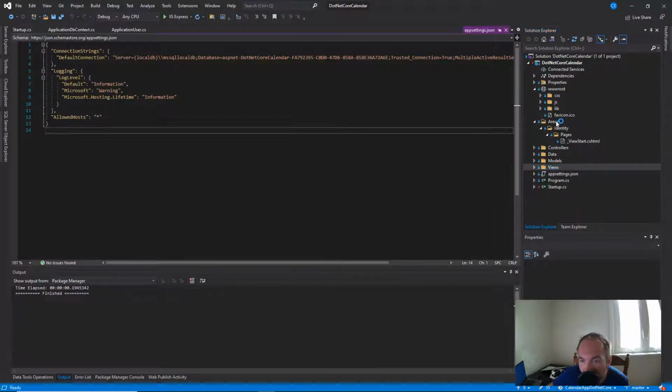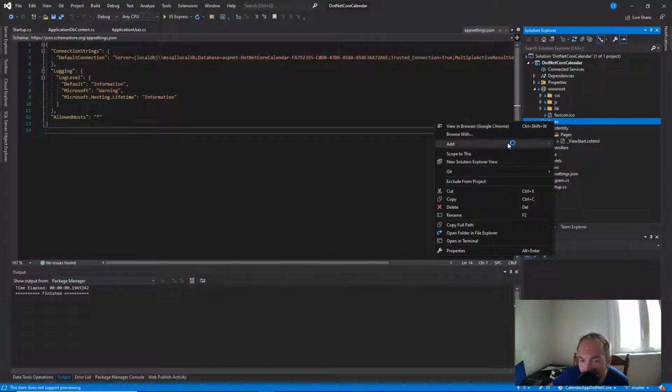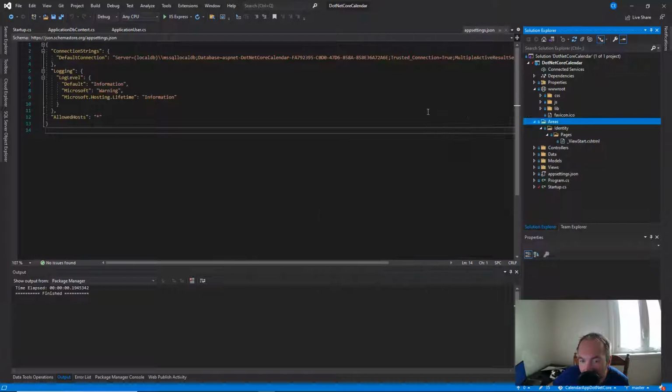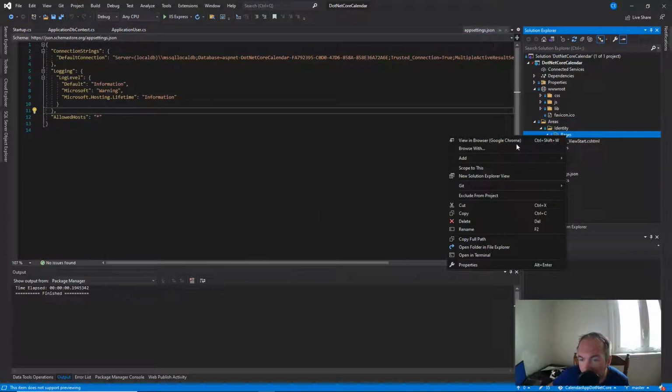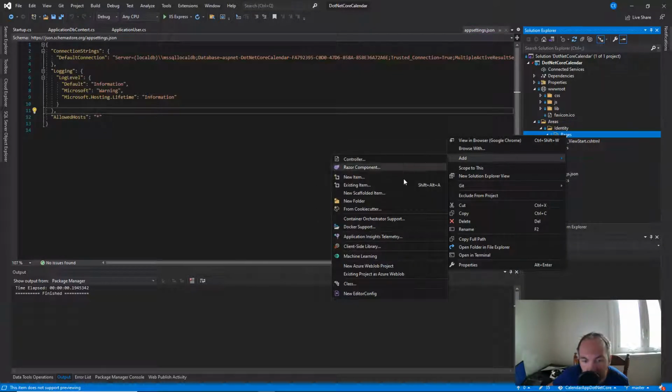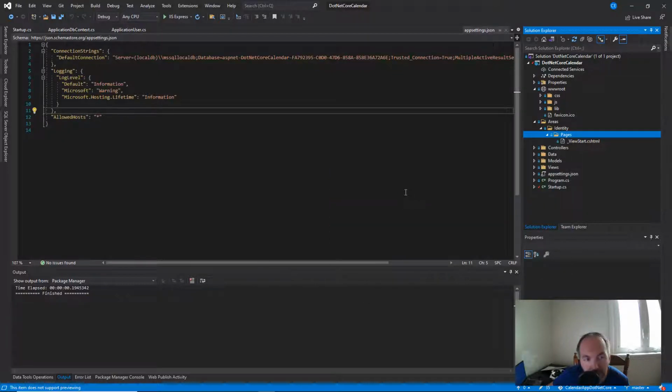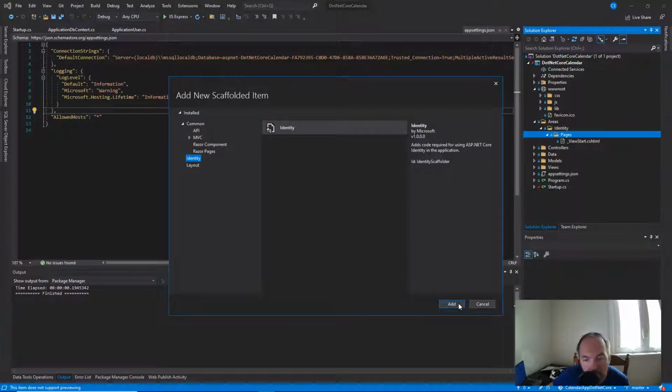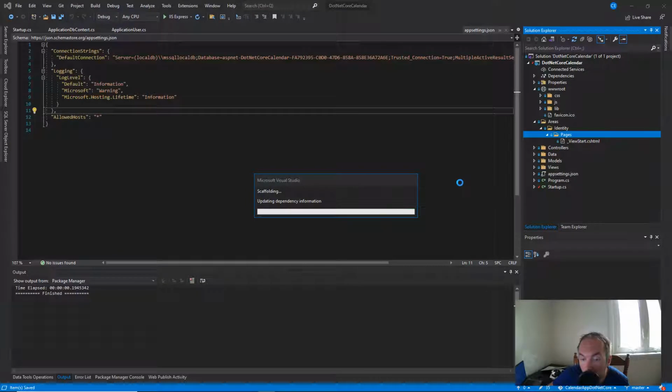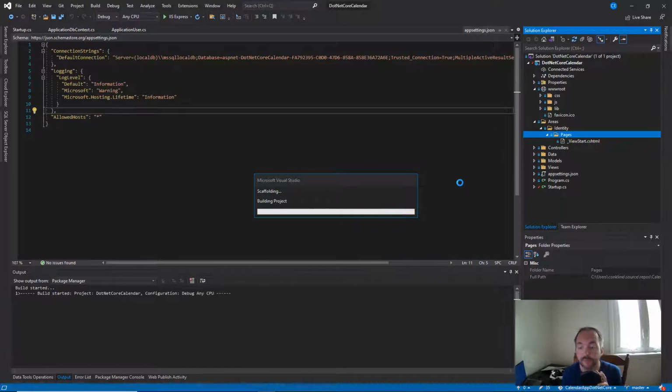Why does it not like it? Okay, there it goes. It's just loading. Yeah, give it a second, I guess. Let's go new scaffolded item. Go identity. This looks promising.